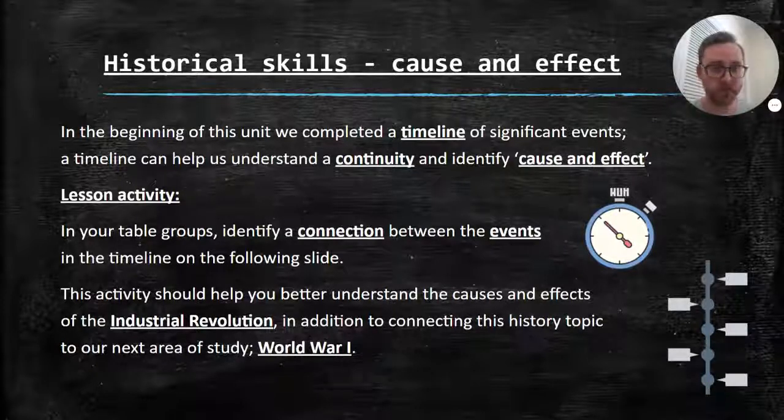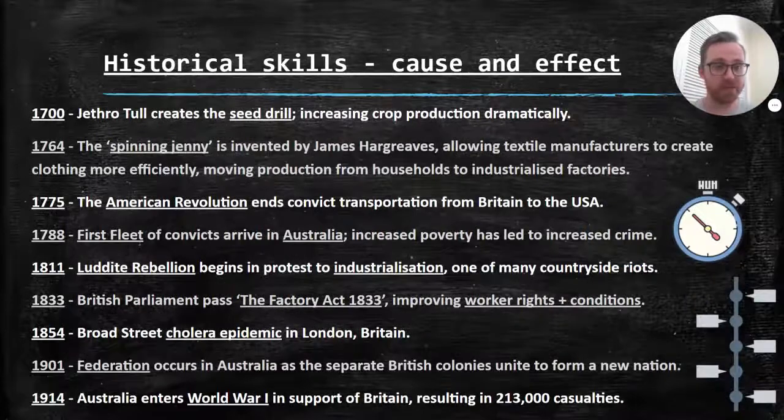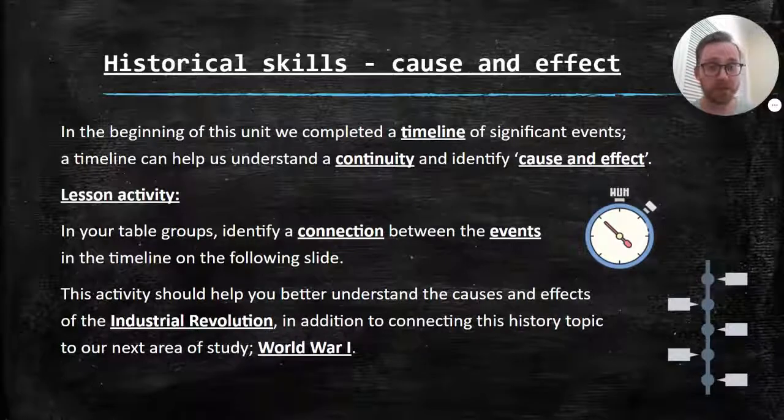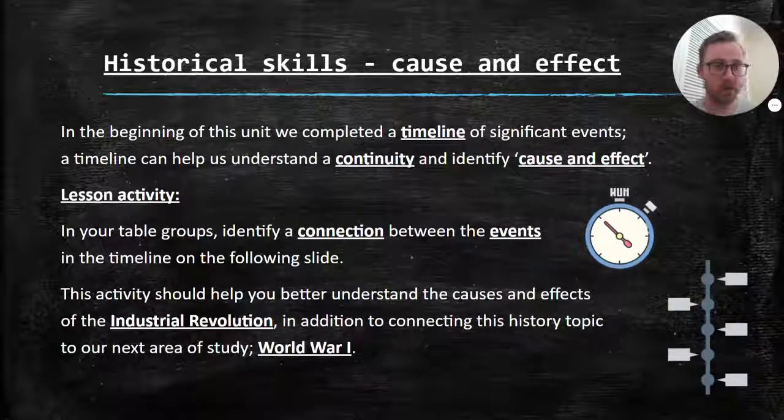Now, obviously, we're not going to be able to complete all of the slide activities because some of them are social discussion activities. For example, this one, in your table groups, identify a connection between the events in the timeline on the following slide. But what I can do is move through this myself and very briefly explain it. Or I encourage you guys, if you have the time, if you have the technology on Zoom or Discord or whatever you young people use to keep track of things, feel free to go through these slides and complete these activities and these discussion activities with a classmate, with one of your friends. It might make it a bit more engaging, a bit more interesting. If you have questions, they probably have answers, or you might have the same question.